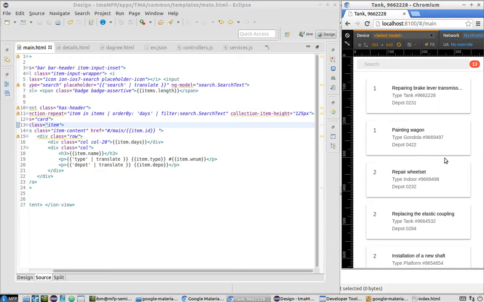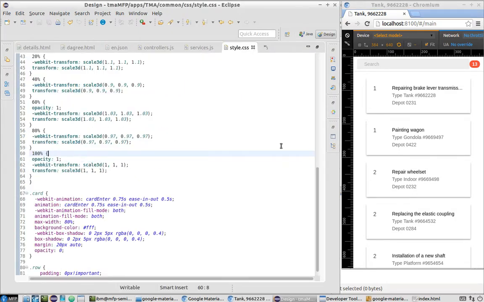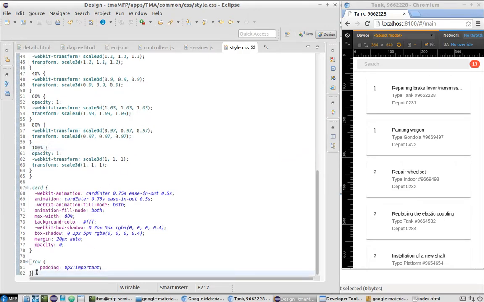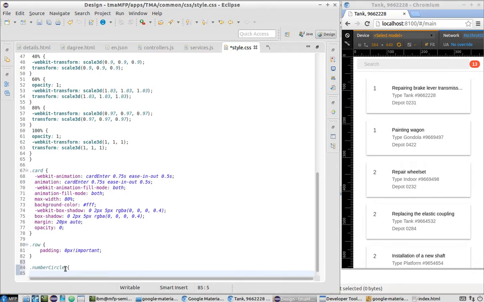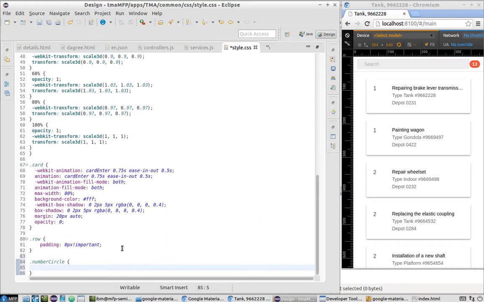So now we can actually do something with those numbers. Let's create some kind of circle around them. Let's create a new class, something like number circle. Basically we will need several things.